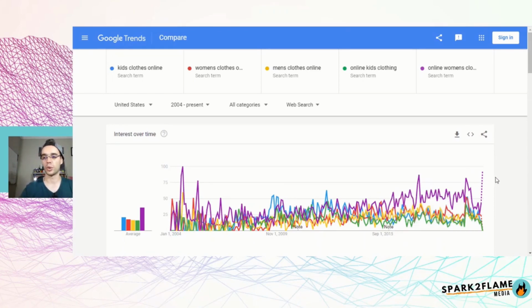And you can see here that the one that seems to be standing out for me, and it may be a really good indicator for us building out the next few lessons in this free mini course, is women's clothes online, right? So you can see here that this is for online women's clothing, and this seems to have the highest search volume, and the little dotted line tells us that it's going to trend upwards, okay? So that would give me a really good indicator that that might be a market that I would want to enter just based on that search volume, okay?